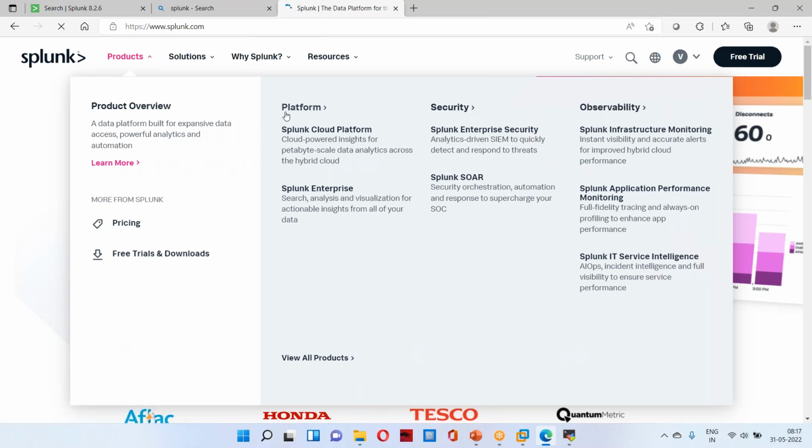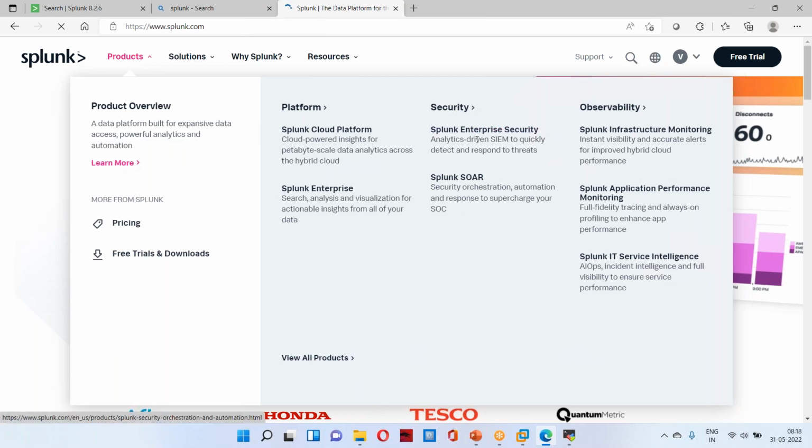In platform, it can monitor the infrastructure, the logs, and everything. Normally in our offices we have Splunk Enterprise and Splunk Cloud Platform. Splunk is also widely used in security.